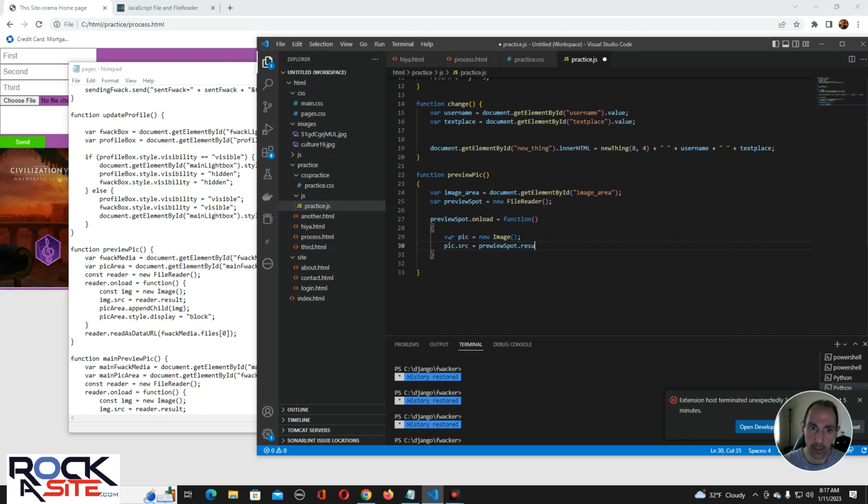So whatever this is reading, and then from there we have image area, and we'll do the append child, and we'll put pick in there, and that's all we'll really do.